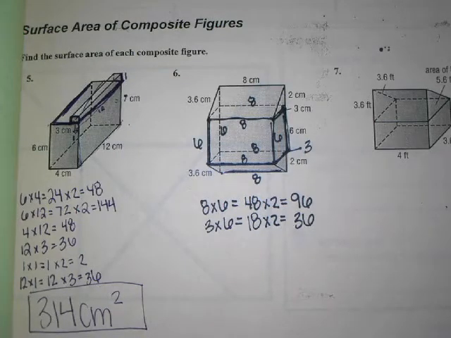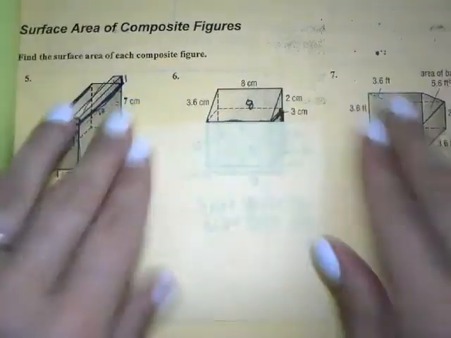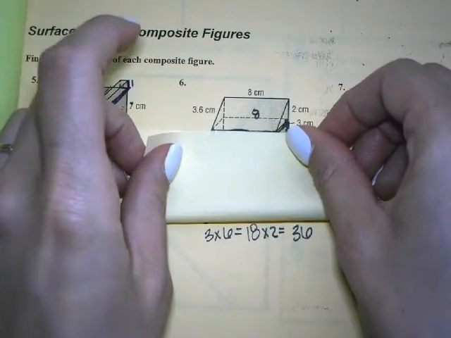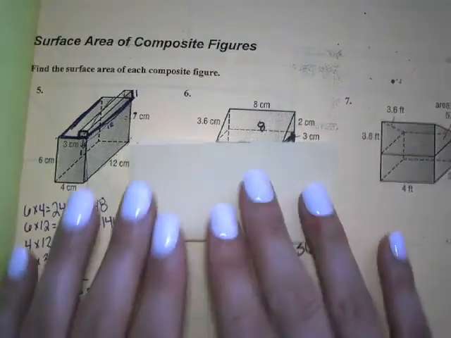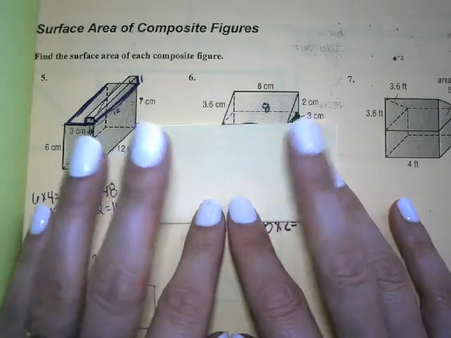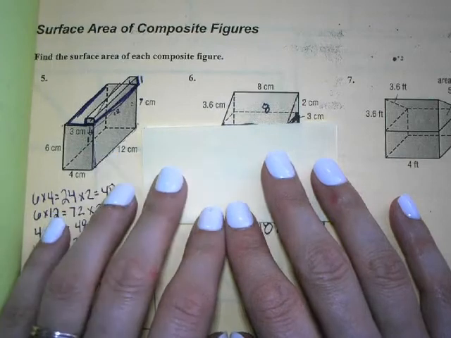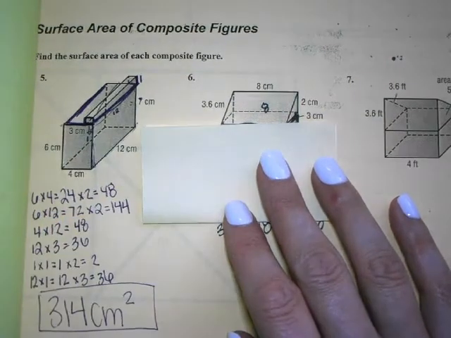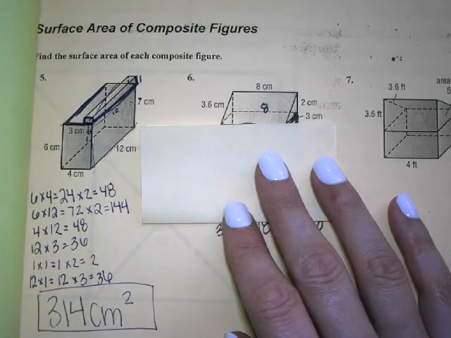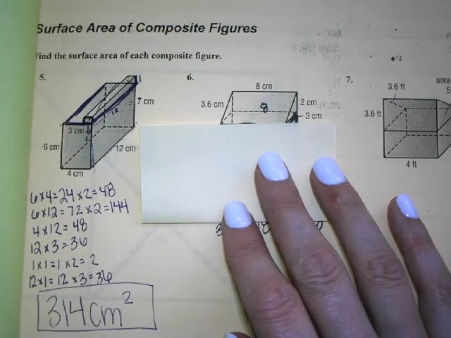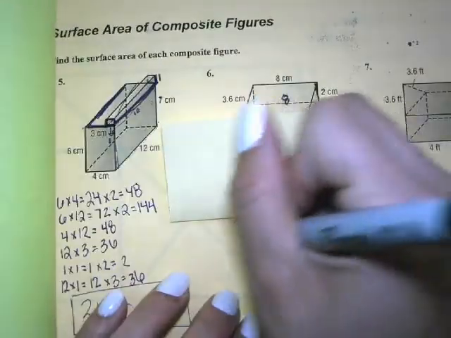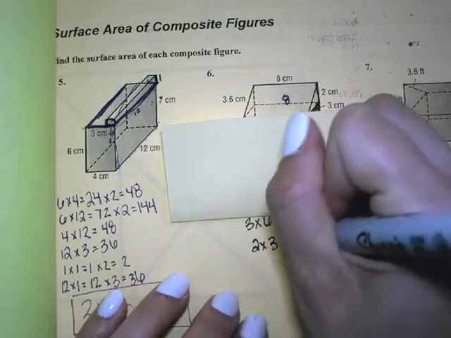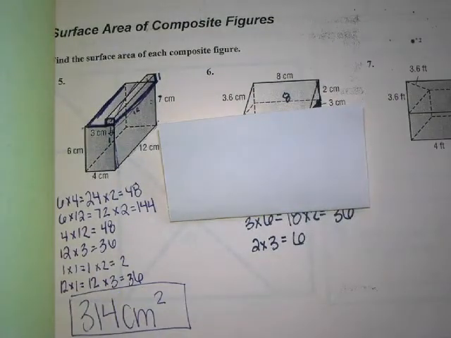Now we have our triangular prisms left. So let's look at just the one on top. Okay, if I look on the one on top, we'll do our triangles first. How many triangles are there? Are they the same? Yes. Remember, to find the area of a triangle, you need base times height, and it must be at a 90-degree angle. So what two numbers make your triangle at a 90-degree angle? 2 and 3. So we're doing 2 times 3, which is? Okay, so that's the area of the two triangles, right, guys?